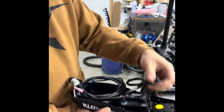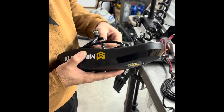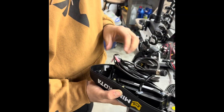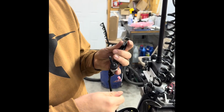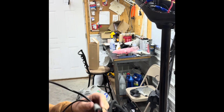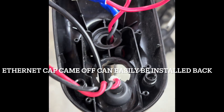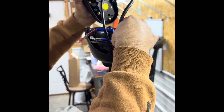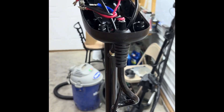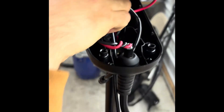I like to have the trolling motor positioned like this before installing the new Advanced GPS head. The head will come just like this — this is your ethernet cord, which you'll use if you're connecting the Advanced GPS to a compatible Humminbird graph. Take that out, then you've got your main cords. Once we're ready, run the wires from your i-Pilot through where the horseshoe was removed. Run the ethernet cord through there separately because the metal on it can interfere with your Spot-Lock and GPS functions. Take your horseshoe and line the wires through it, then clip it down.